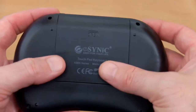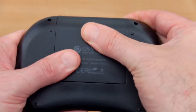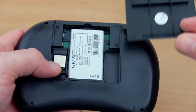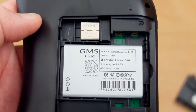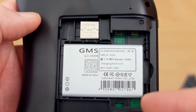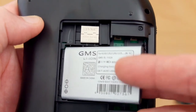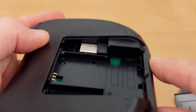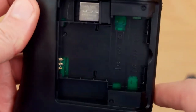When you push open the back section, inside you'll see the mini USB dongle receiver, and there's also a Nokia-style battery — it looks very much like the old Nokia batteries. That's rated at 800 mAh. You'll notice there are markings for AAA batteries, but this can't actually take them as there are no contact points inside.